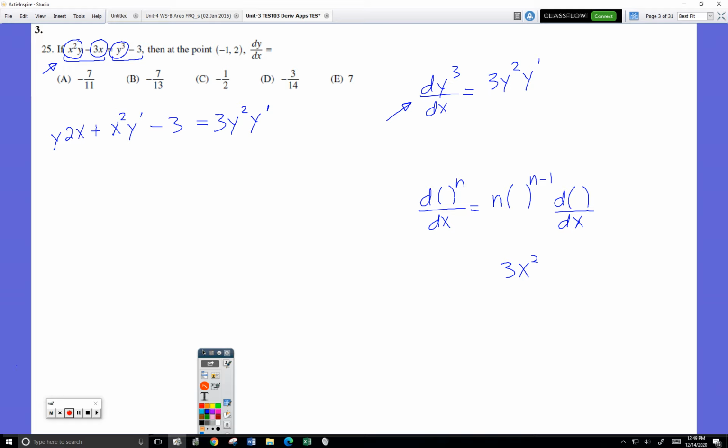So what do we do now? Now we plug in -1 and 2. Oh, sorry, no, that's not what you do. You actually can. There's nothing wrong with that, but I do prefer that you rearrange first, just so you're better prepared for the problems where you have to rearrange. So yeah, we need to combine like terms, right? More like group them. So what do you want the next line to say?